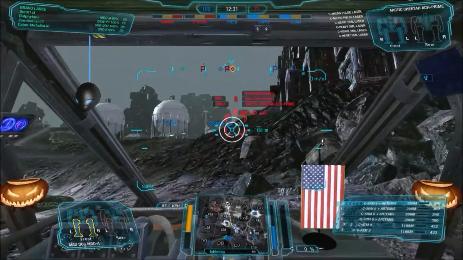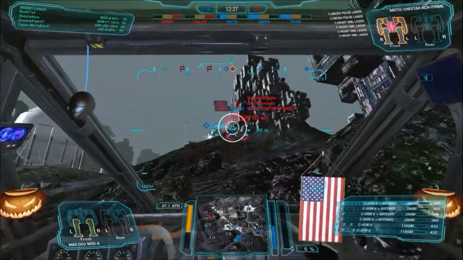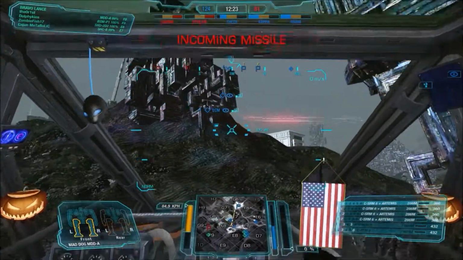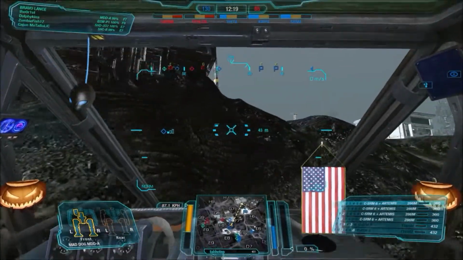Acquired. Raven actually has stealth armor? No. Warning, incoming missile. I don't think clients have stealth armor. Trying to draw them in the rest of you guys.